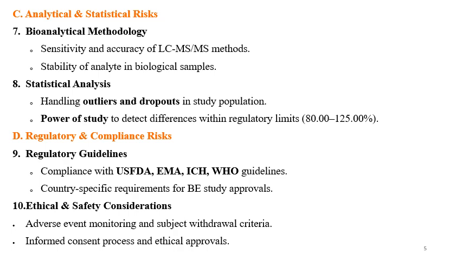Then regulatory and compliance risk. Some risks are related to this section also. Compliance with the US FDA, EMA, ICH, WHO guidelines, country specific requirements for BE study approvals. Sometimes it is observed that the bioequivalence is passed or it is meeting the requirements, but because of the compliance issues, the study needs to be performed once again or repeated.